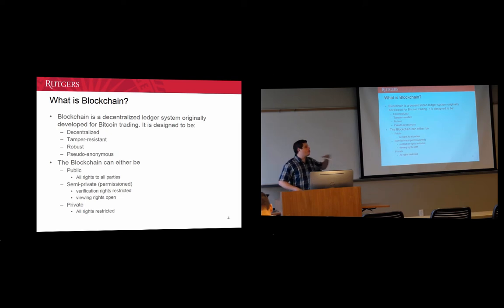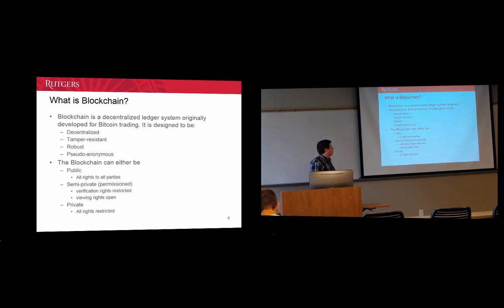If I have no idea who I'm giving this money to, if they're going to give me the good back or anything like that, or even if I give them the good and they're supposed to be giving money, how do I even know that they have the money that they're promising? There's no way for me to know. I have no idea who they are. I have no way of tracking any of their information. And so blockchain is a solution to that.